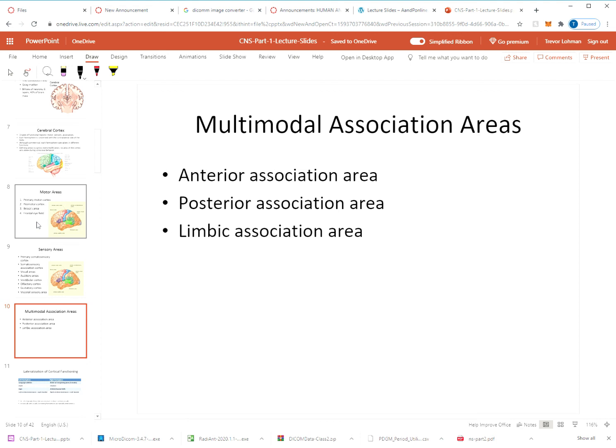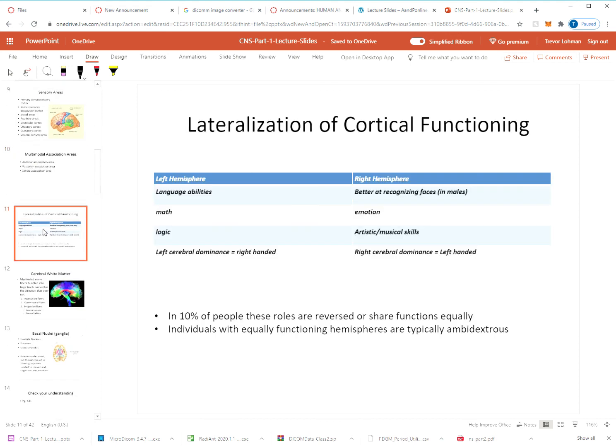And it plays a big role in written and spoken language because it encompasses Wernicke's area. And then lastly, the limbic association area. It's a part of the limbic system, so it includes cingulate, parahippocampal gyrus, hippocampus, and it provides the emotional context and impact that makes something important to you. So in the example above, it's providing that sense of danger or perhaps embarrassment, depending on the situation. Whatever the emotion may be, that comes from the limbic association area.